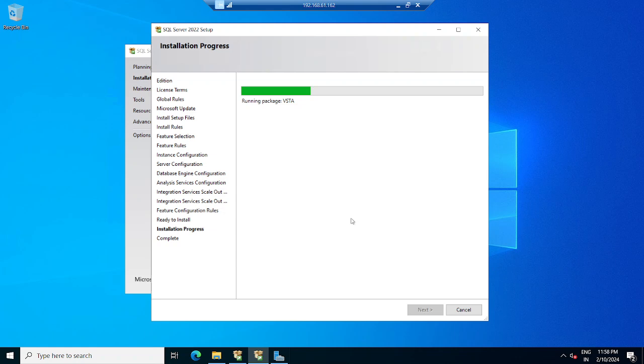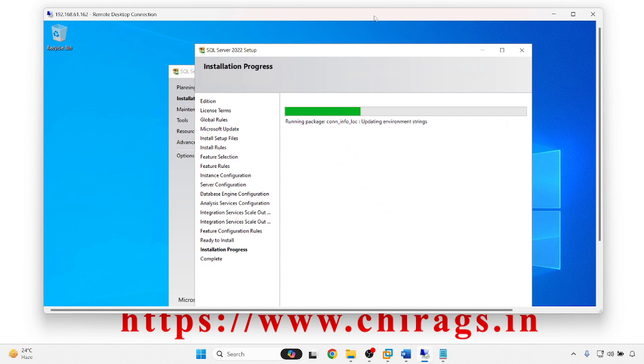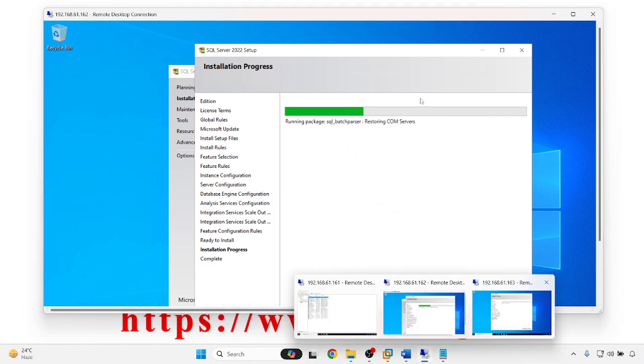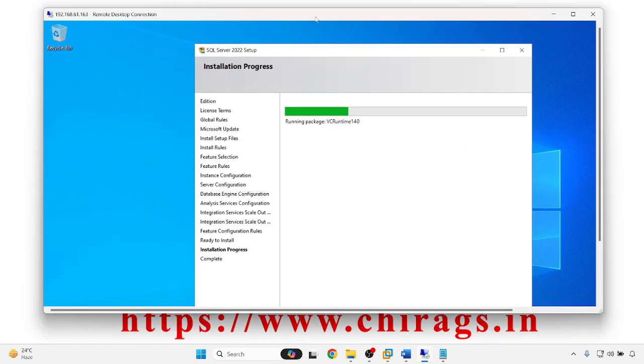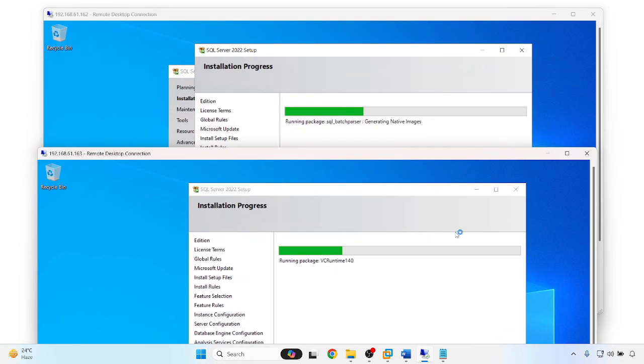So both node 1 and node 2 installation is started. Let it install.